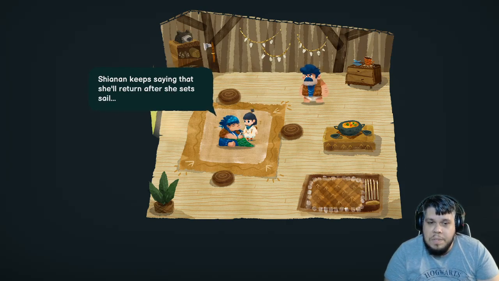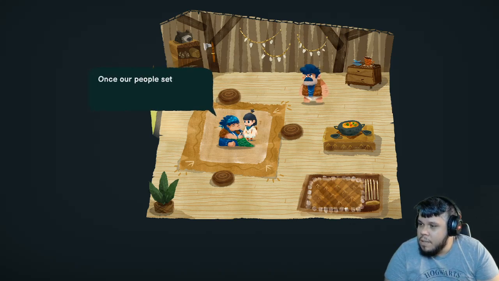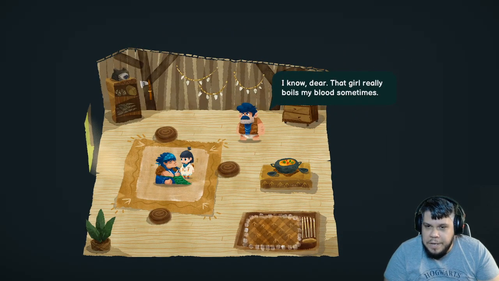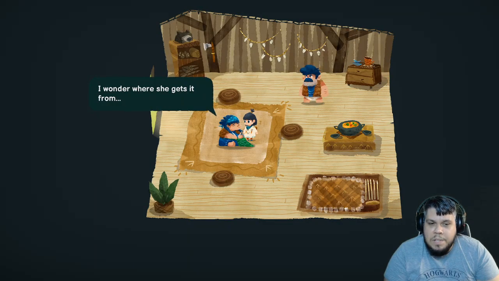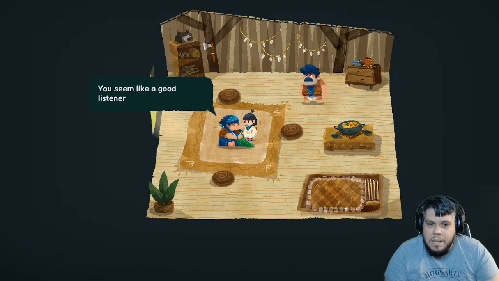Shannon keeps saying that she'll return after she sets sail. But that's not our way. It's not the will of the sea. Once our people set sail, they must never return to their origin. It's tradition. I know, dear. That girl really boils my blood sometimes. But she's always done things her own way. I wonder where she gets it from. I'm sure this is hard for her too. We just have to try and enjoy our time left together. Shannon probably went to the lake to be alone. Can you please check on her, young one? You seem like a good listener.